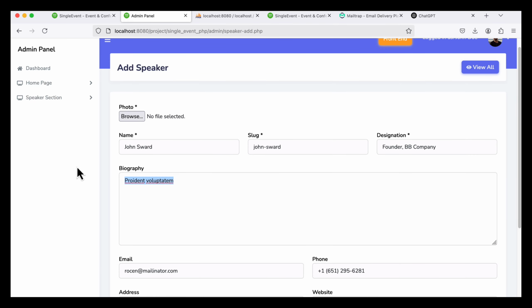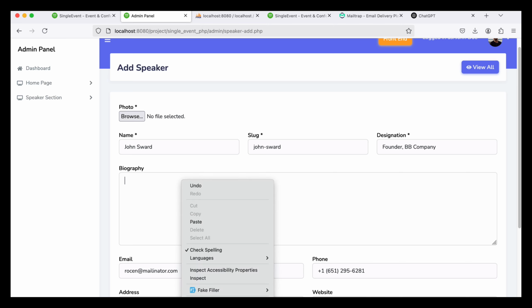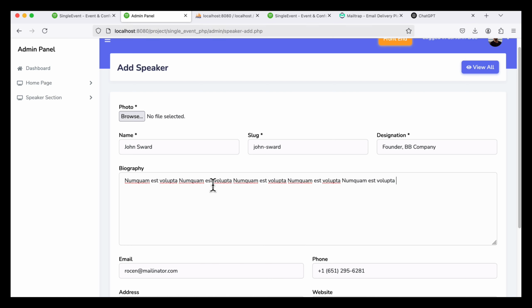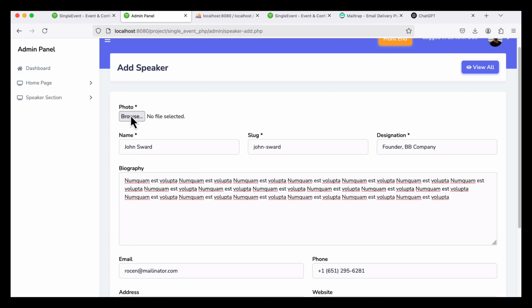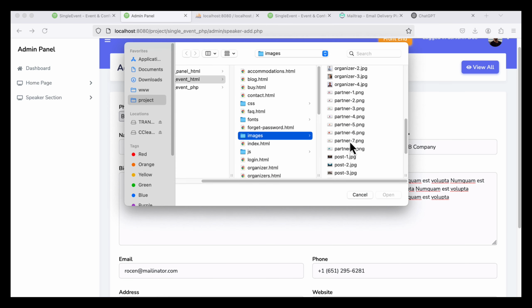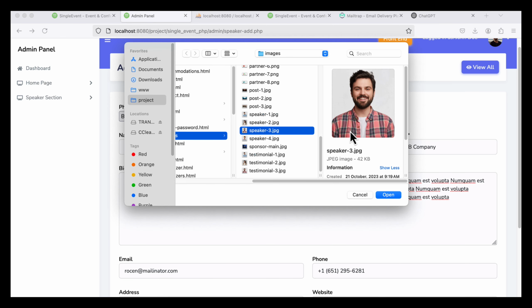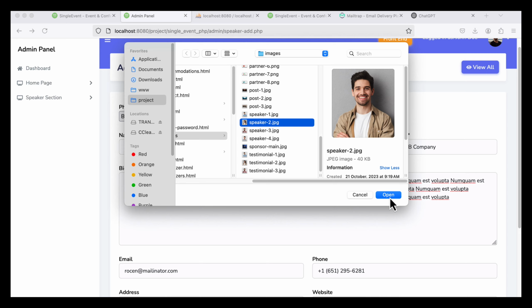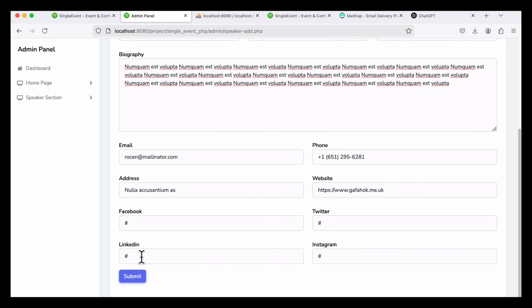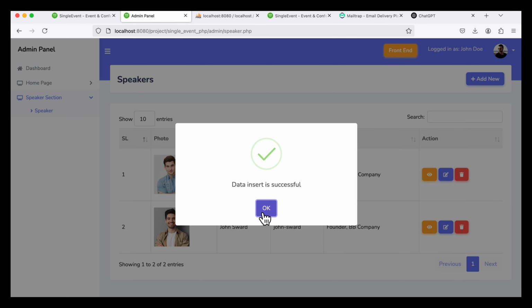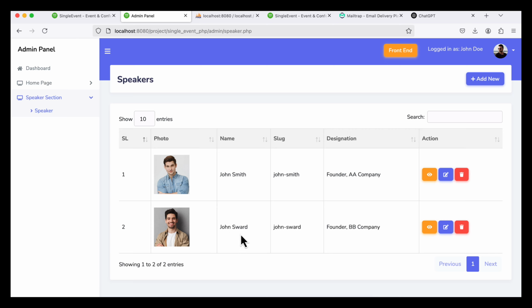And for the biography, I am going to use the fake filler input, for example, something like that. It is the biography. And the photo I am going to select is speaker 2, this one, for example. And okay, all the data are given, so the data insert is successful. You see, this is the second person, so first person and second person, so it is working.